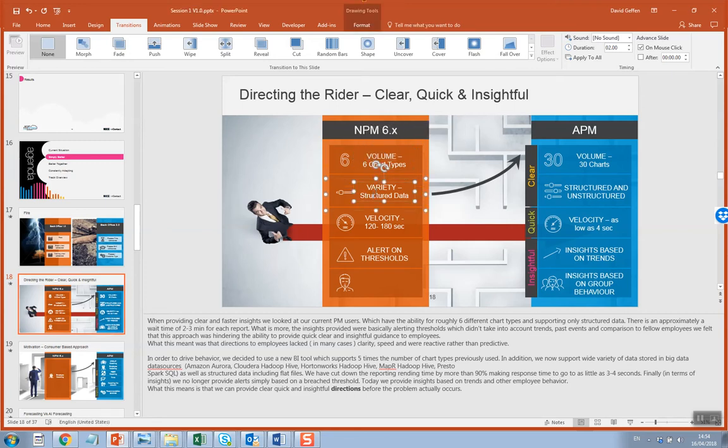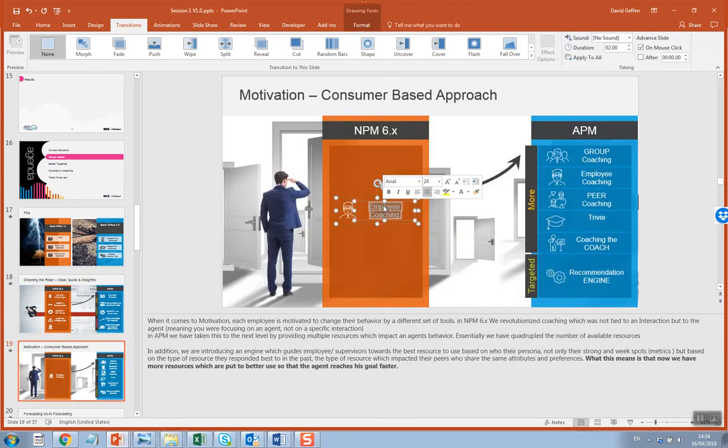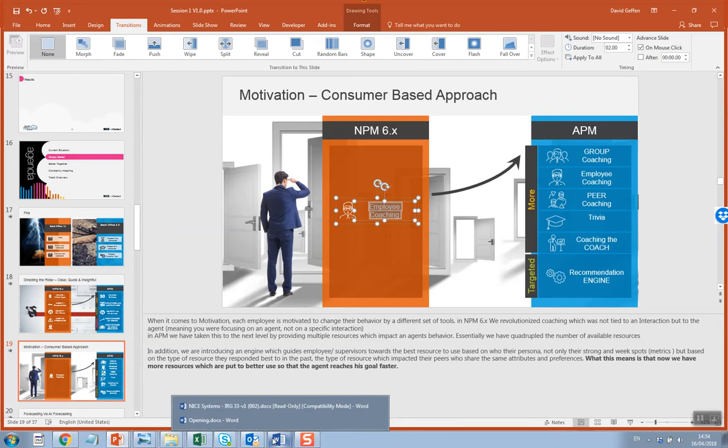Then item number 4, this one. Item number 5, this one. Item number 6, this one. Item number 7, this one. And finally, item number 8. And this one we're going to be writing next to it NWM. So the first ones were WFM, the next ones were APM, and the last one we're going to write next to it NWM.